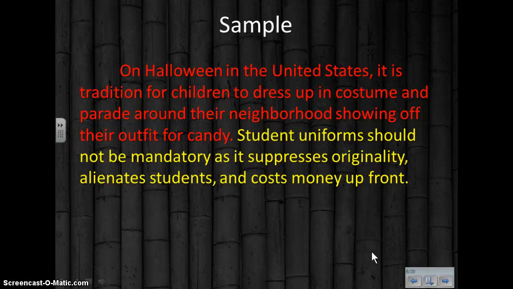So we're actually going to look at a sample of what happens when you just write an introduction with only the attention getter and the thesis and no transitions. So let's read the sample together. The attention getter's in red, and then the thesis is in yellow. On Halloween in the United States, it is tradition for children to dress up in costume and parade around their neighborhood showing off their outfit for candy. Student uniforms should not be mandatory as it suppresses originality, alienates students, and costs money up front.